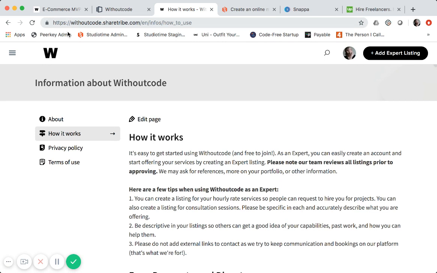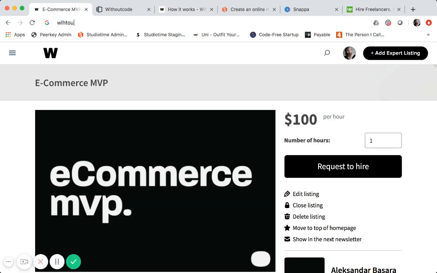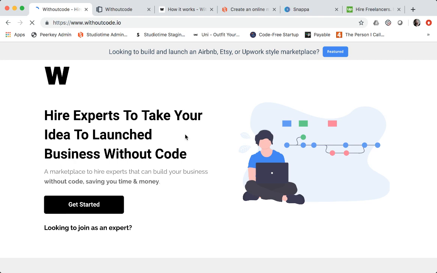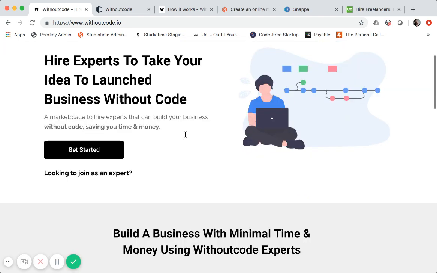So once again, that's how I set up withoutcode.sharetribe.com. Now, what I'm going to get into in the next video is how I created the without code homepage. That's this page right here that I'm screen sharing.